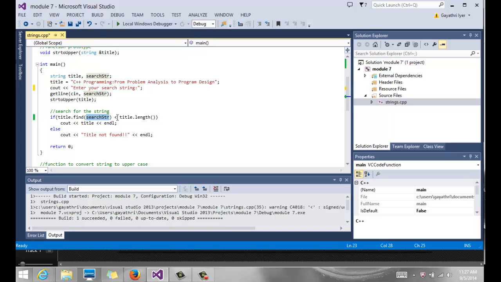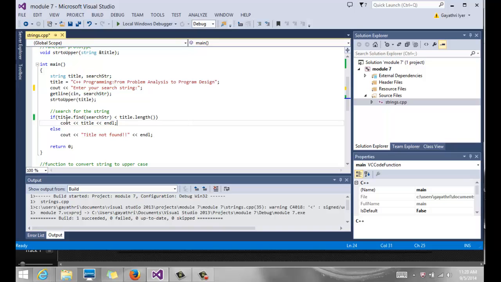So there are a couple of other ways in which you can do this. Look in your book in the list of functions and use the .find function. Now there is another function called .compare. .compare is used to do an exact comparison. So if I type programming to search for, and you use .compare, it's not going to find it. And to search something like this in a long string, I don't want to have to type in the whole name of the string. So it's better to just use .find in this situation than .compare. But try both of them, see how it works, just so you know how to use all the different functions and strings.